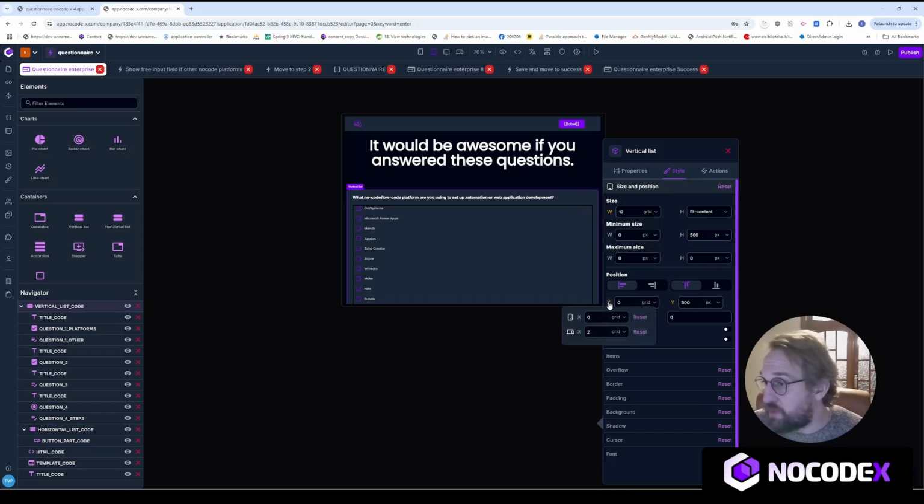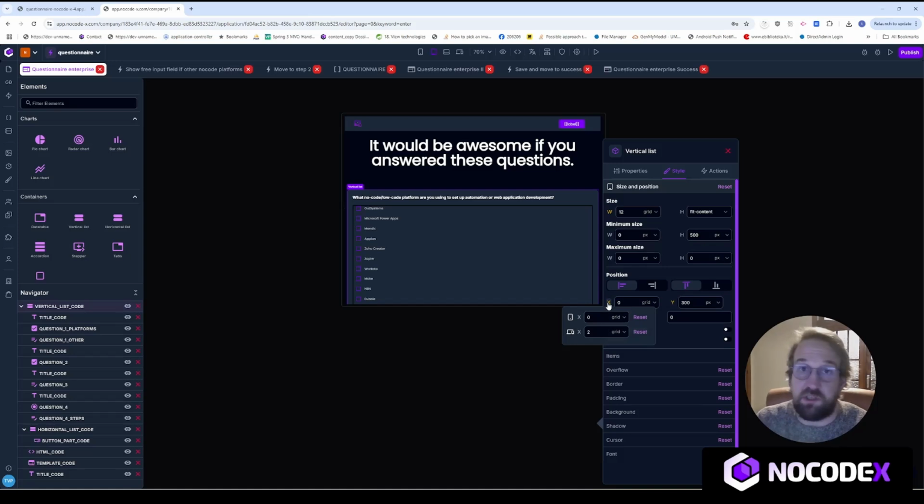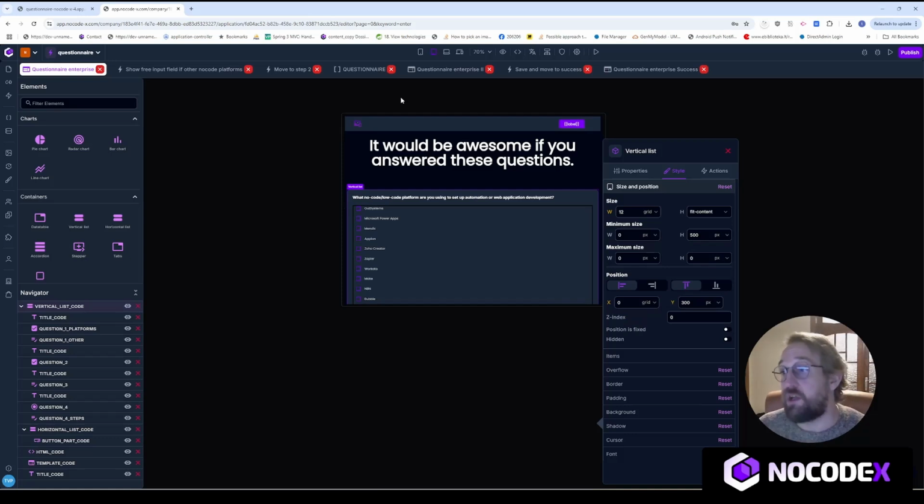And the position here is 0, starting from the zeroth grid, and starting from 300 pixels Y, while on bigger screens it should start from the second grid, and then it should start from 350 pixels high from the top. So you can do that for each and every element on your page. You can do it for your title, even for the elements within the vertical list. In this case, this was not necessary. So that's that.